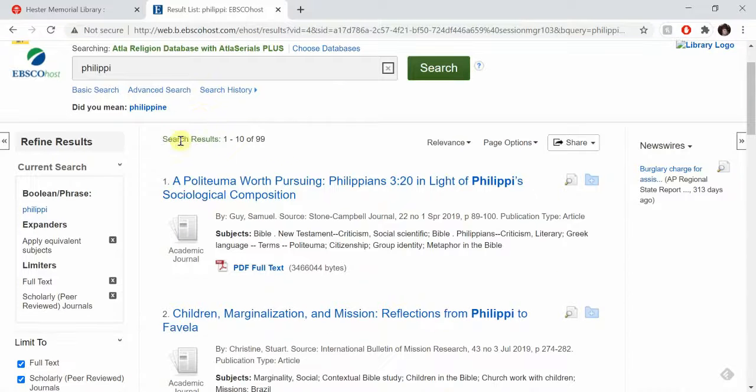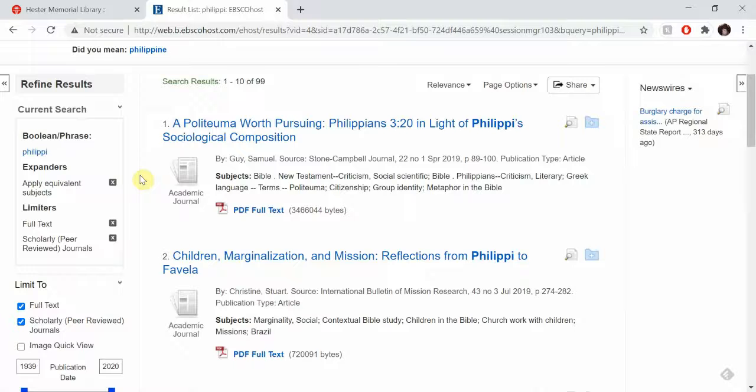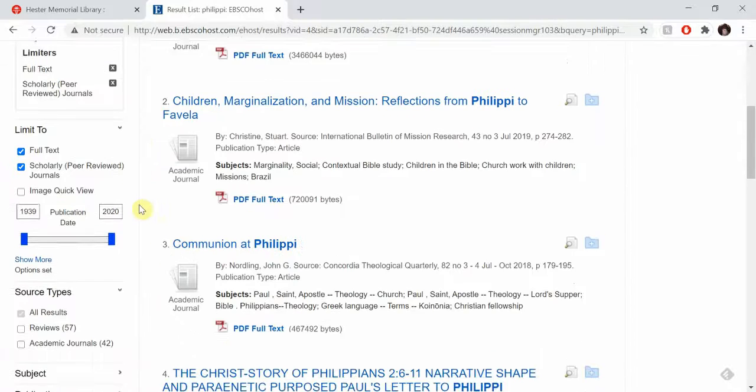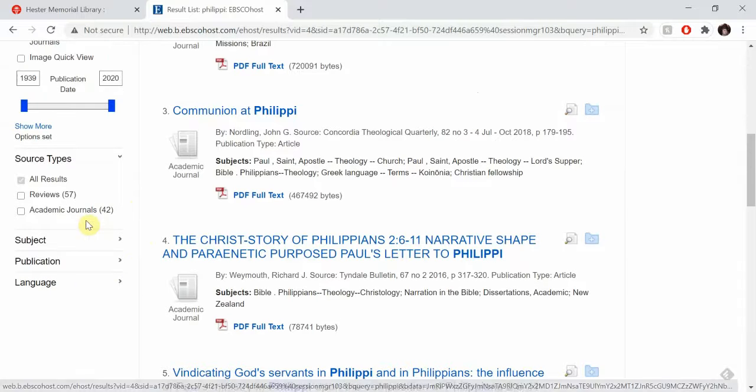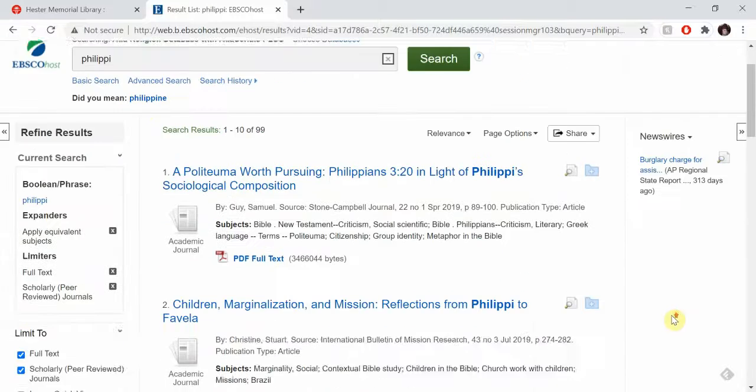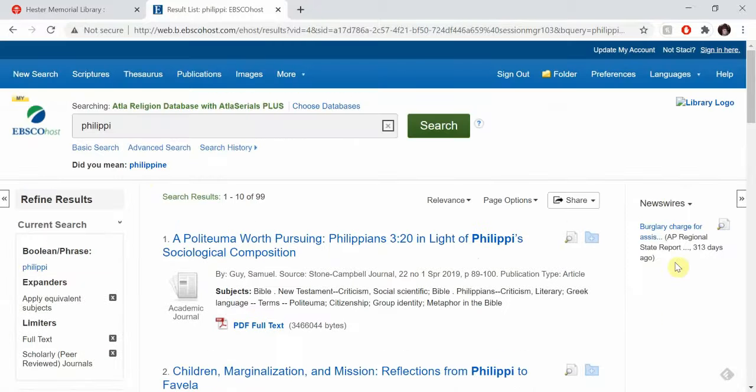That brought up about 99 results, which is a good number to start with. You can limit it further if you get a lot of results, but 100 is not that bad to go through, unless you're really limited for time.